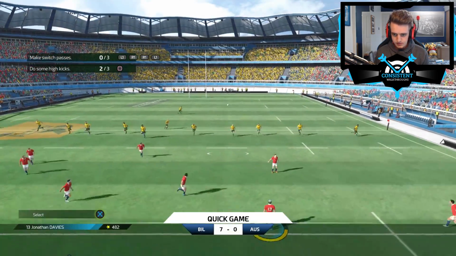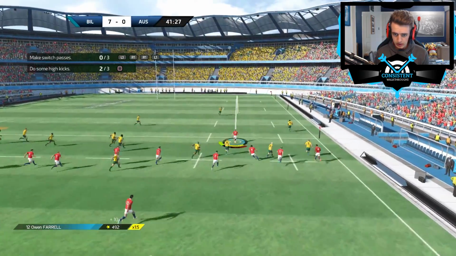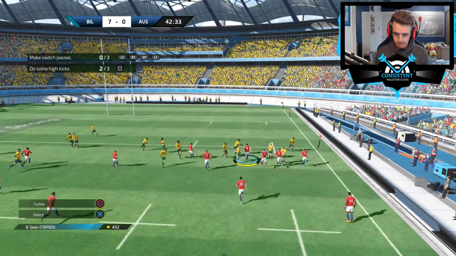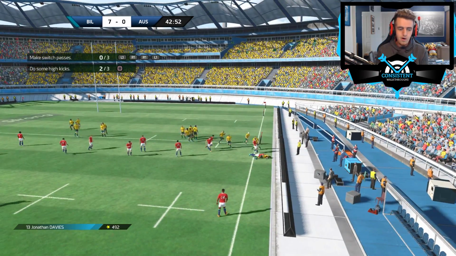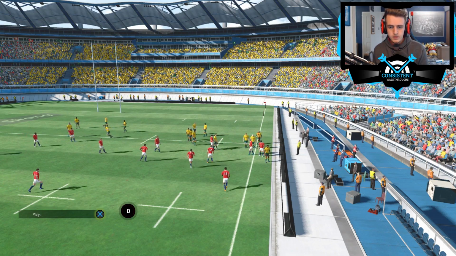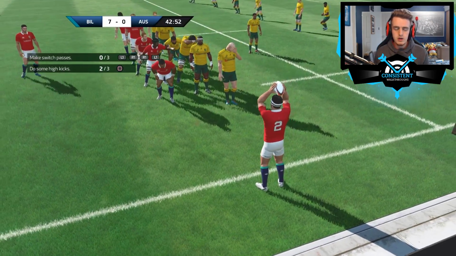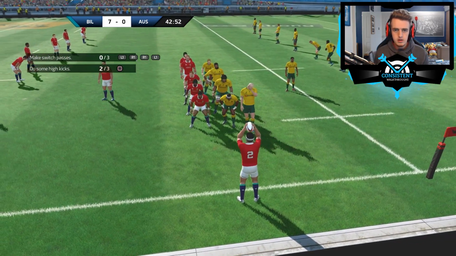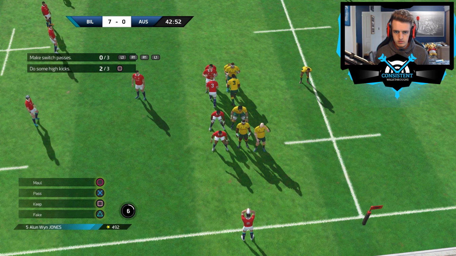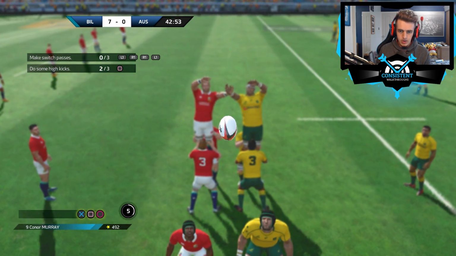Blow the whistle from the referee, and we're underway again at the start of the second half. Up the touchline, a great run by Farrell. Beautiful kick. Ball safely taken. That's what you want to do in this game. You're running, just kick the ball. Right, I'd like to do a maul here, but I guess it's going to ask me to do a button combo of some sort.